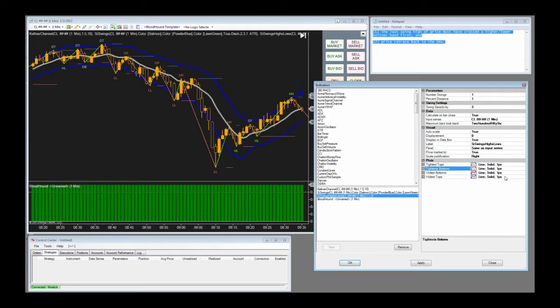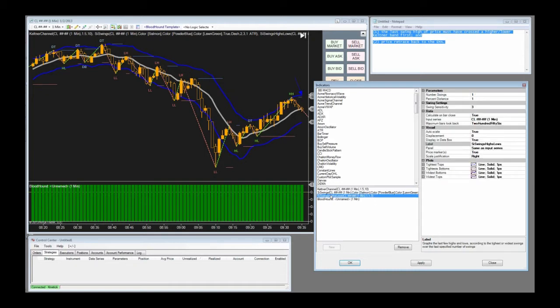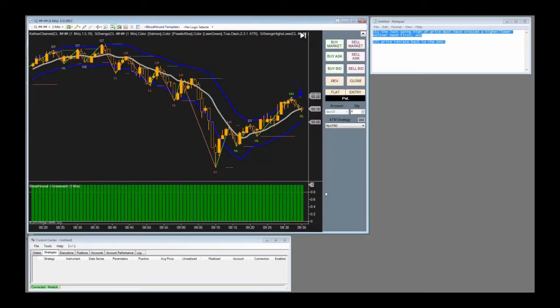So I've just added these to the chart. Again, this is only to illustrate. BloodHound works within its own zone and has its own calculation that's done internally, meaning in theory you don't actually even need these things added to your chart. They're just good for helping you build the system. BloodHound can actually work without them. They're more for us.